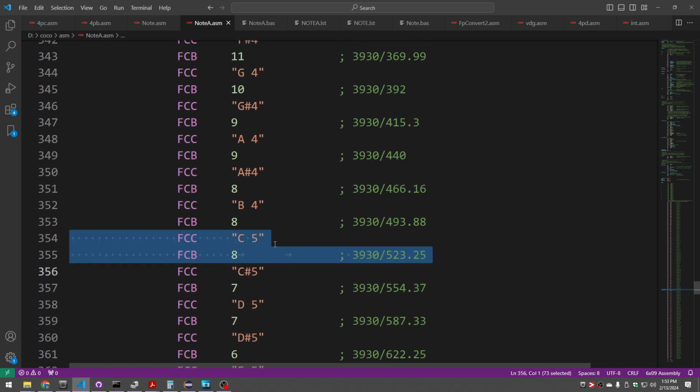Why would this be? If we take a look at C5 as an example, its frequency is 523.25. That is well under half of our sampling rate, which is 7860 for crying out loud. This is way under. In theory, we should have no problem reproducing this frequency given our sampling rate. But the issue is that we've put two more constraints on ourselves. One is we're forcing ourselves to use square waves. And with the square wave, you just have the highs and the lows and you've got nothing in between. The other constraint is that we are always forcing those highs to be exactly the same length as the lows and always the same length throughout the playing of the note. There's no way to get 8 and a fraction for the length of each side of the square wave.